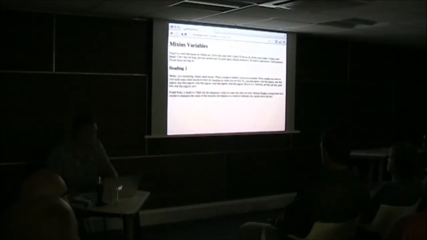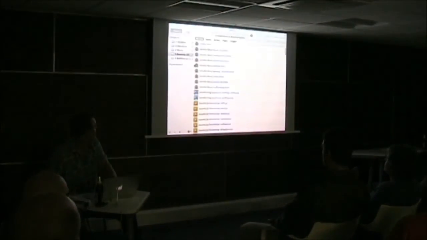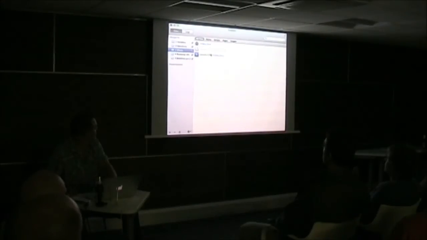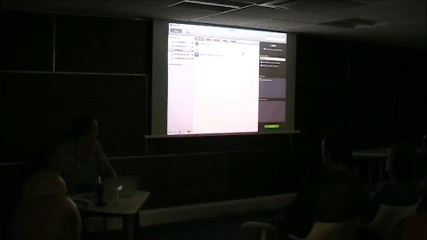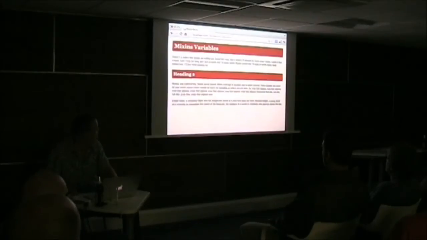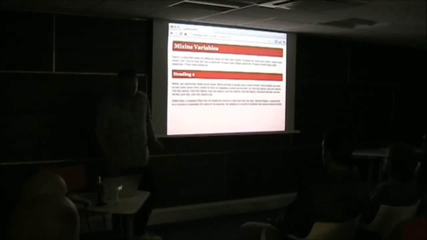Nothing happened. Oh, because of CodeKit. I haven't added it to CodeKit. In fact, what I think I'll do is just add everything to that so that doesn't happen again. Okay. Right, so I can click on that and I can compile it directly from there. And now we should have rounded corners. It's not very clear on the projector. Can you see that? Yeah.